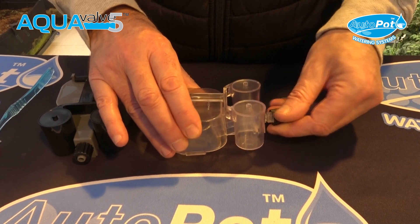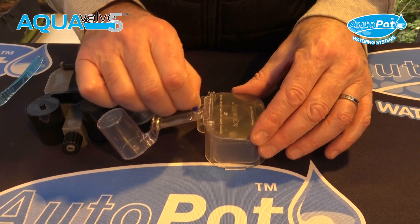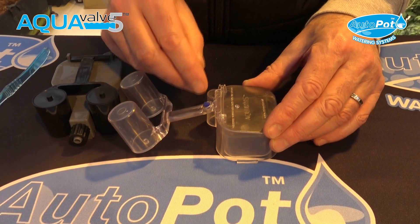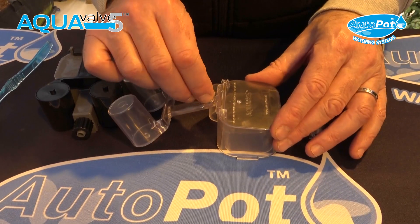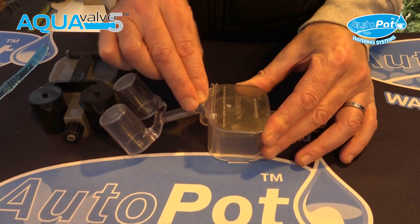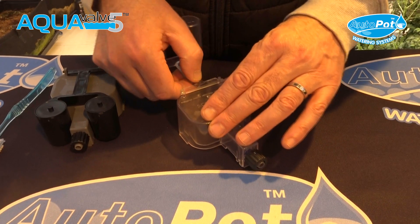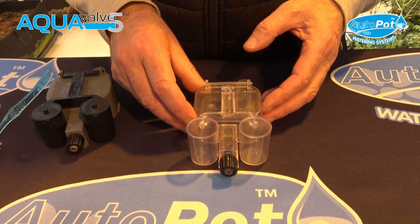One important thing to remember when putting your silicons back in: always make sure that the cavity they're sitting in is dry. If you try to push silicons into the cavity when they're wet, the water will just push them back out again. You can leave it to dry over the coming months until you're ready — the water will have evaporated. That's really all you need to do: push a pipe cleaner or wooden skewer through the nozzle, clean the inside, and it'll be ready for the next season.